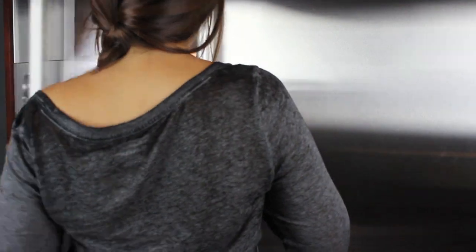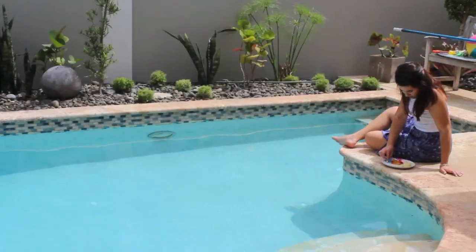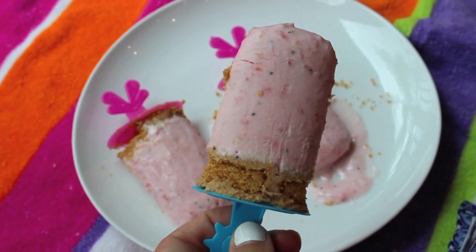Anyways, just put these in your freezer and leave them in overnight. I kind of had to leave them overnight and then a few hours more because they wouldn't freeze properly because my freezer is a piece of crap. Anyways, just do your dance, go to sleep, and in the morning you can eat these awesome looking DIY popsicles by the pool with your friends, you know? Go on, it's summer, have fun.